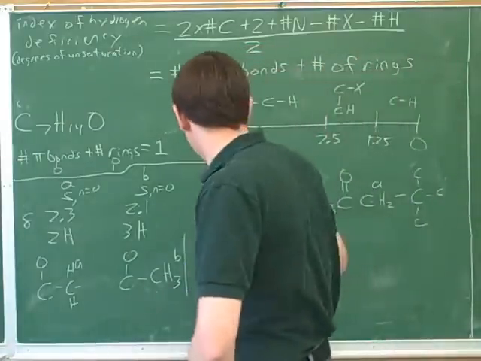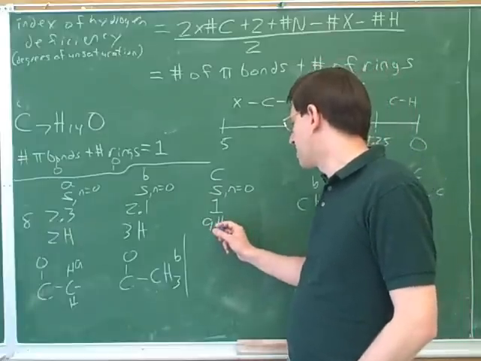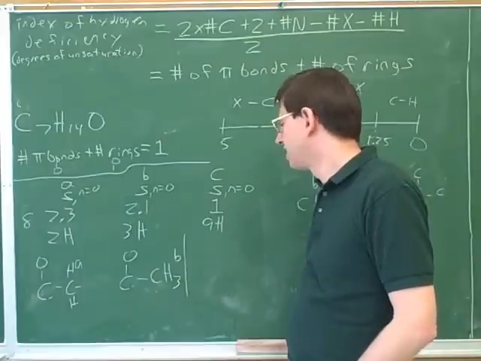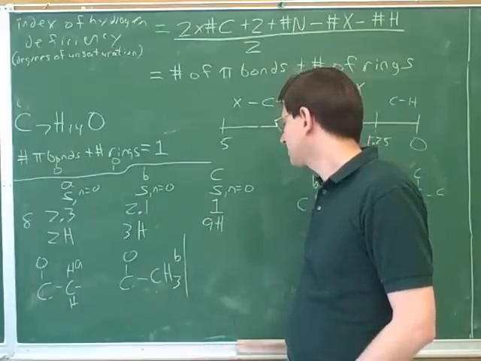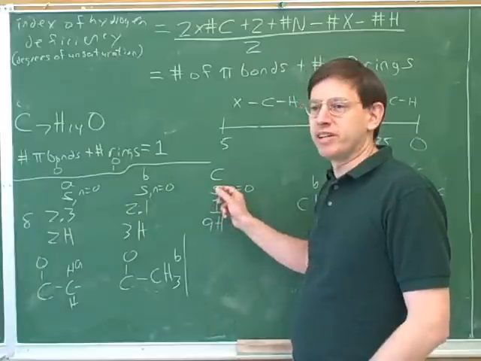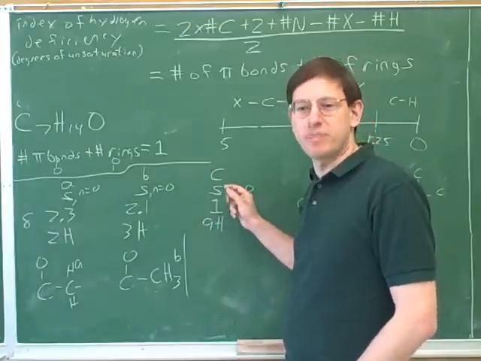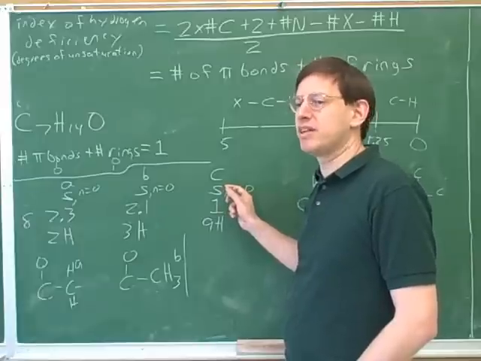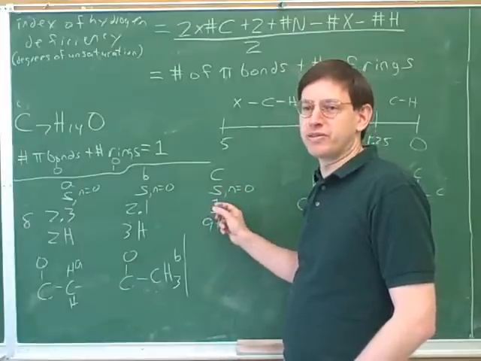Now might be a good time to try to work out what's going on with this signal. What does it seem like these 9 hydrogens represent? It could be 3 methyl groups. It could be 3 CH2 groups in a methyl group. Now, remember, these are all equivalent. So it can't be 3 CH2 groups in the methyl group, because then they wouldn't be equivalent to each other. They've got to be the same thing. So really, I don't think there's any other possibilities but 3 methyl groups.